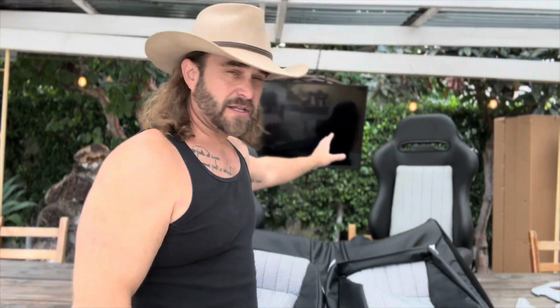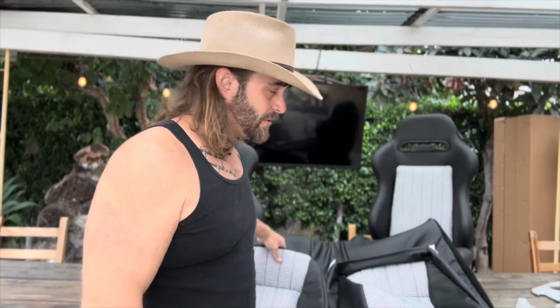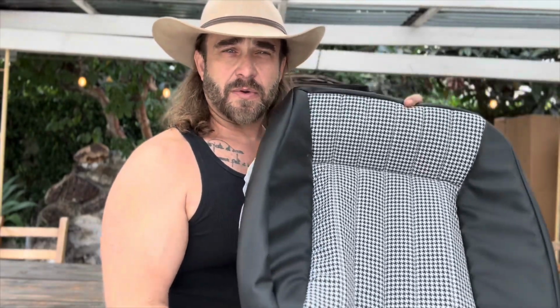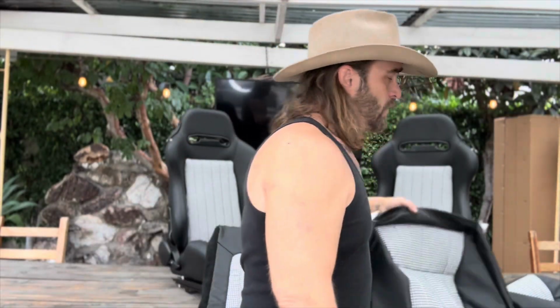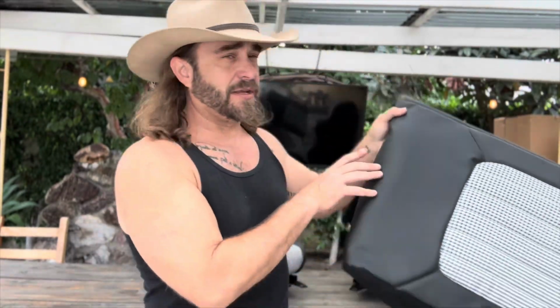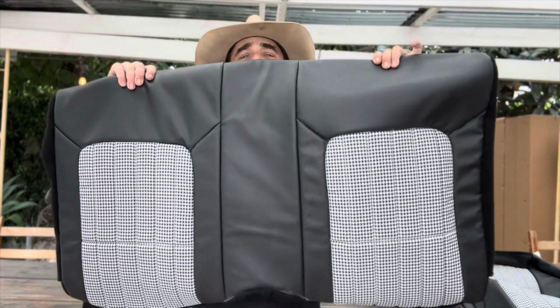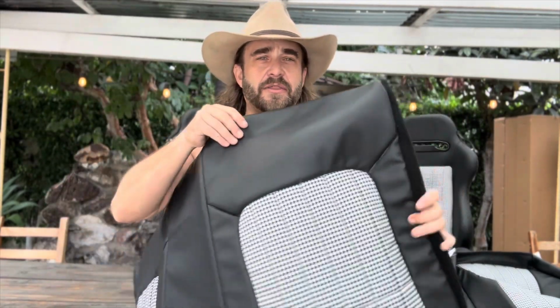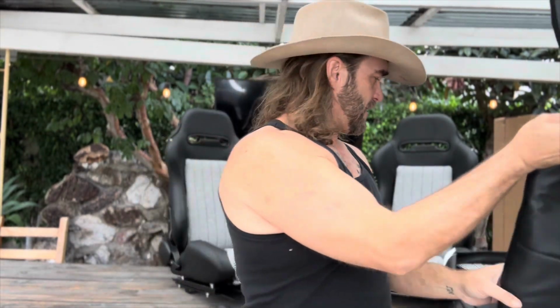This is clearly our 6LE style seats that have been reupholstered and upgraded with houndstooth, but we also make matching rear covers. So this will go on his back seats, one for each bucket, and then of course the actual backrest itself. So see, we match the factory stitching in here, using a black leather. We even make sure the carpet matches the year that you have. Let's see here. And then finally we have the seats.